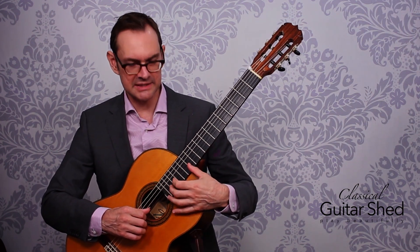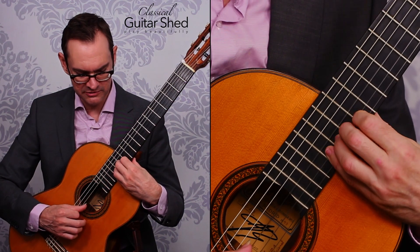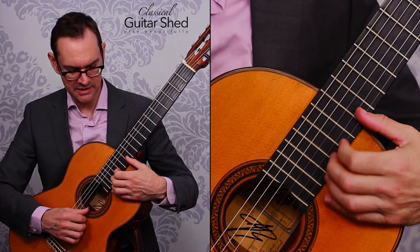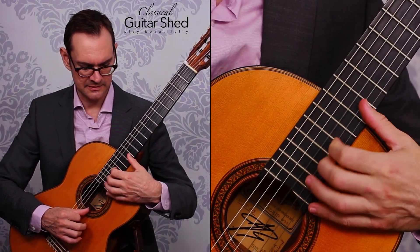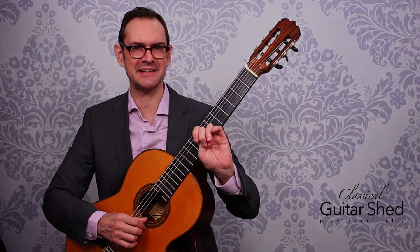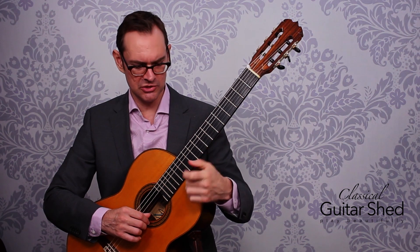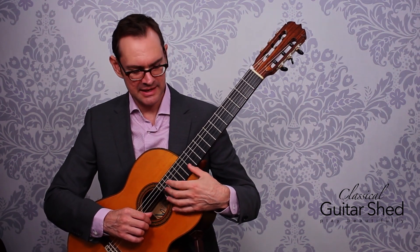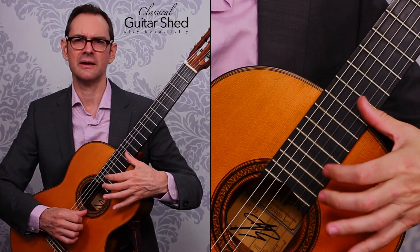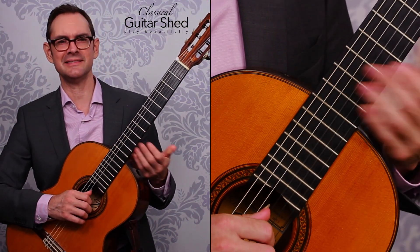Sometimes, though you don't see this very often, as we move up people will play the side of the thumb as a note. It hurts the side of your thumb — it's right into your cuticle, almost like an acupuncture point. But you can press the side of your thumb down, and that is another way people do it, or as a harmonic with the thumb. You're not going to really see that in a piece of music, chances are, but it's just something to know about.